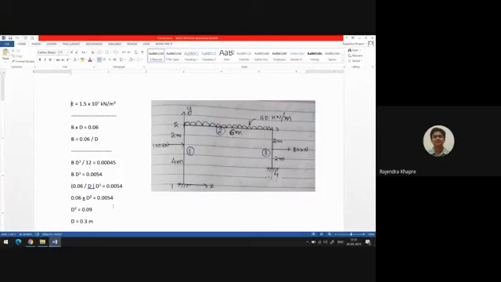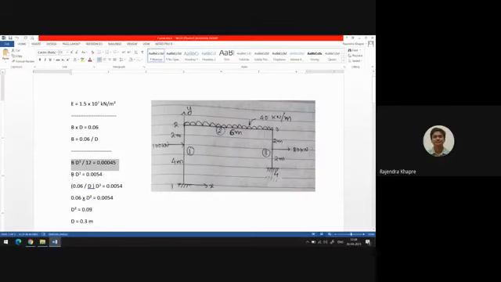In the numerical, the value of area of cross section of beam and the moment of inertia was given. The area was given as 0.06 meter square. So I have solved this in terms of B. The B comes out to be 0.06 divided by D, and the moment of inertia, which is generally expressed by BD cube by 12, was given as 0.00045 meter to the power 4. If I solve this, I'll multiply this 12 with this, so BD cube comes out to be 0.0045.